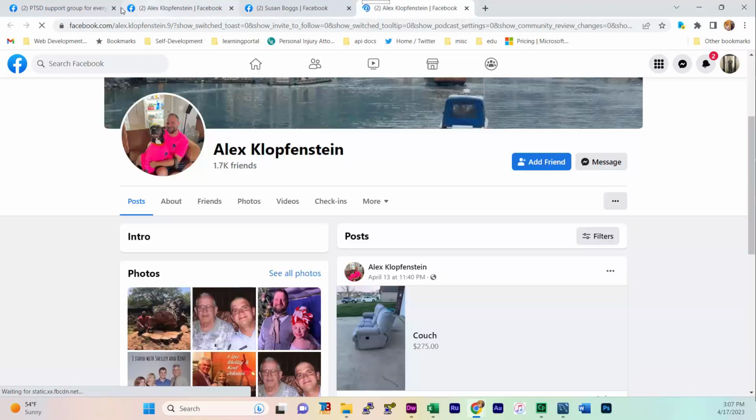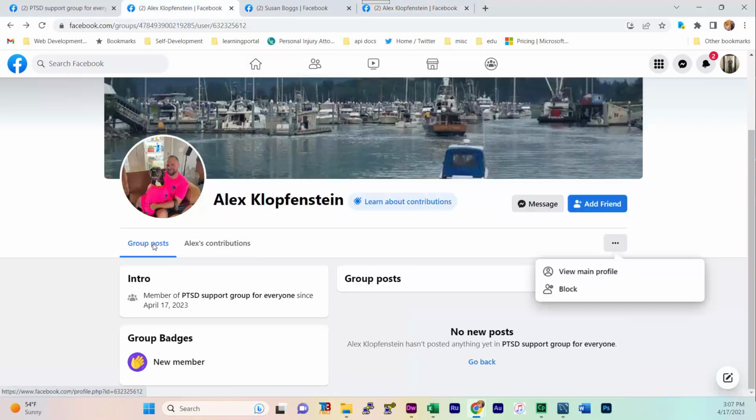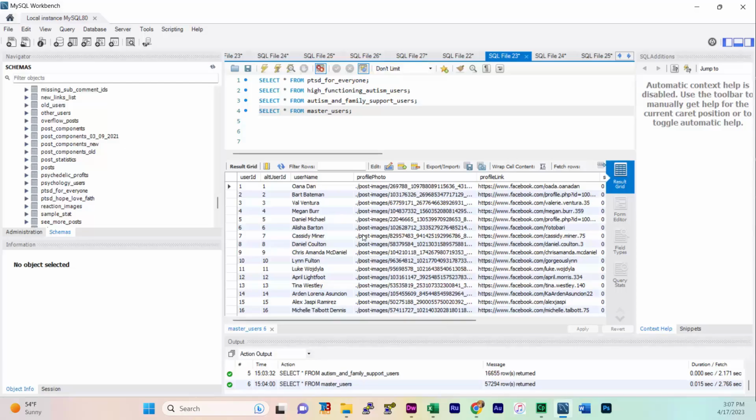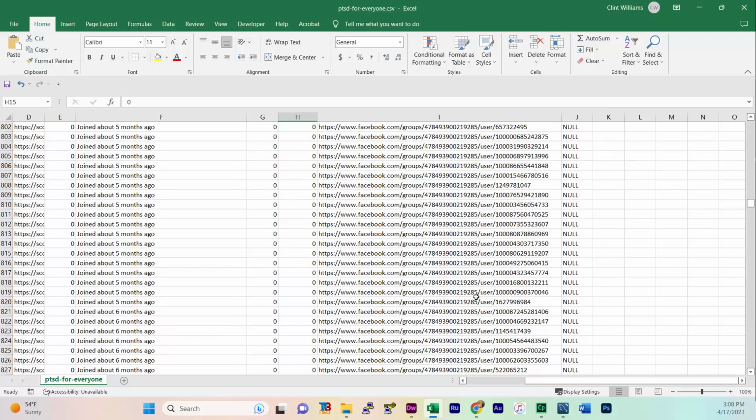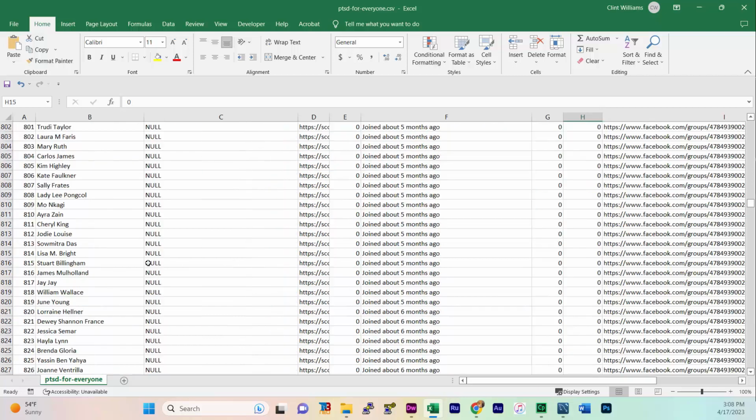Okay, this tab, and it gets this join date string that I can actually calculate to an accuracy down to the day. So here he's got 4 hours ago. Let's find somebody that we cannot do accurately. So here we can only get this accurate to within roughly a month.